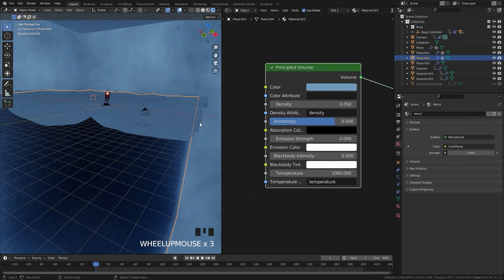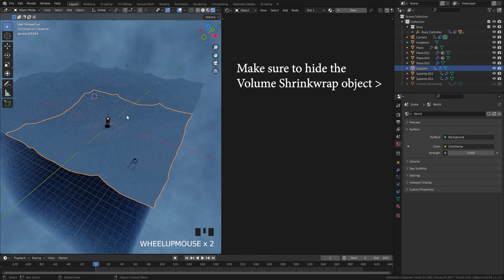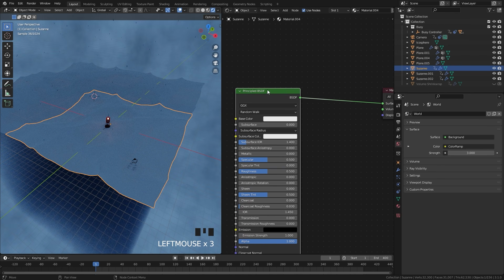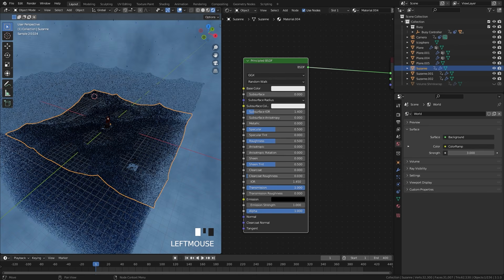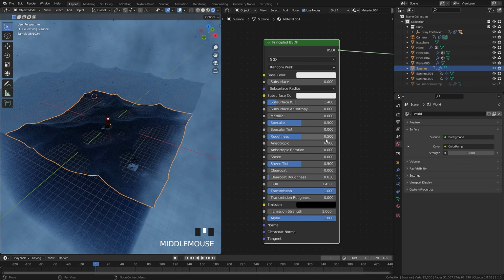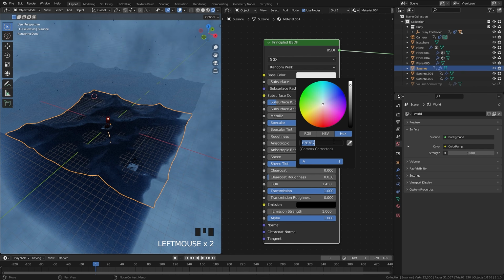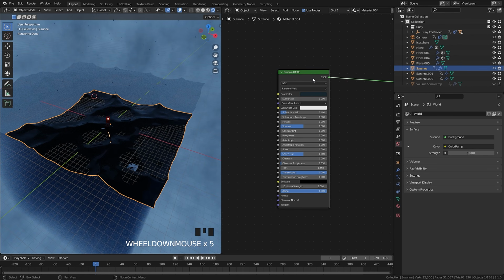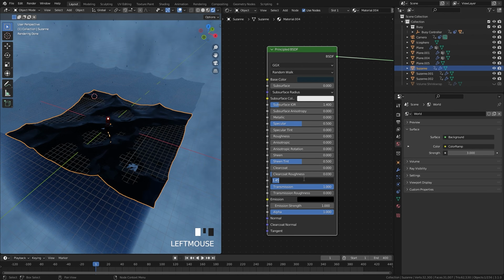As for the ocean material, go ahead and select the high poly ocean right here. We're going to give it a new material. And the first thing that we'll do is set the transmission all the way up to 1, the roughness down to 0, and then for the base color, we're going to use a hex code. This is the hex code that we're going to be using. It's 18272F. It's just a nice dark green bluish color, something like that. And then the IOR we're also going to set to 1.333.